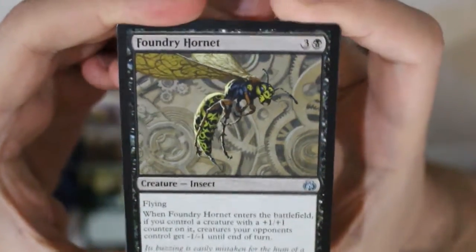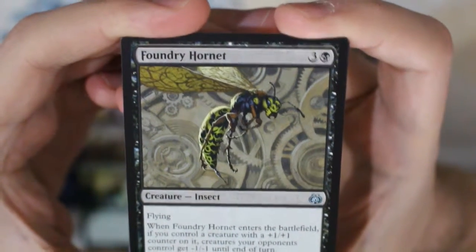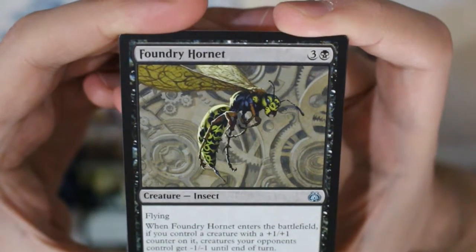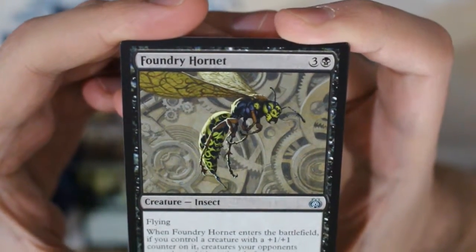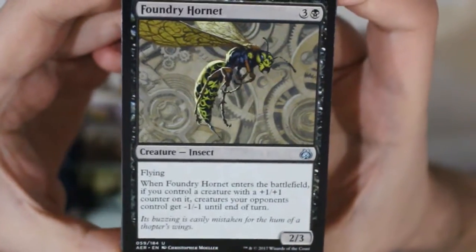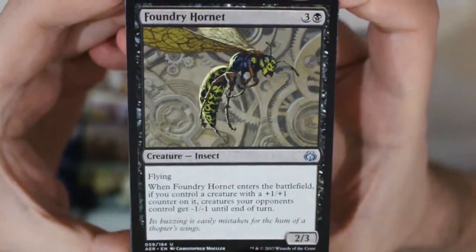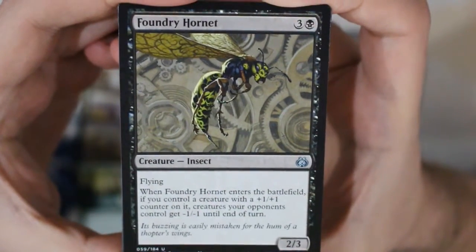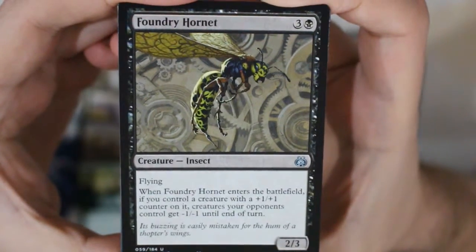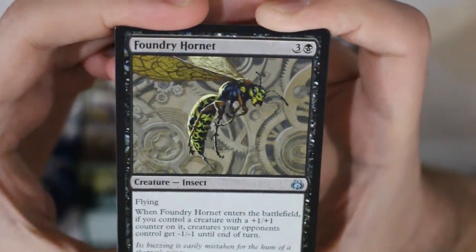Foundry Hornet. For 3 and a black, it is a flying insect, a 2/3. When it enters the battlefield, if you control a creature with a +1/+1 counter on it, creatures your opponents control get -1/-1 until end of turn. I haven't played with this, but I would assume it'd be pretty great, especially as secret anti-servo tech. Get rid of those 1/1 Servos or the 1/1 Thopters flying around, and you have something in the air for your trouble as well, as long as you have a creature with a +1/+1 counter on it.